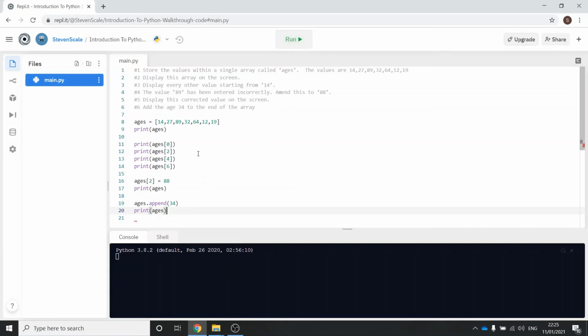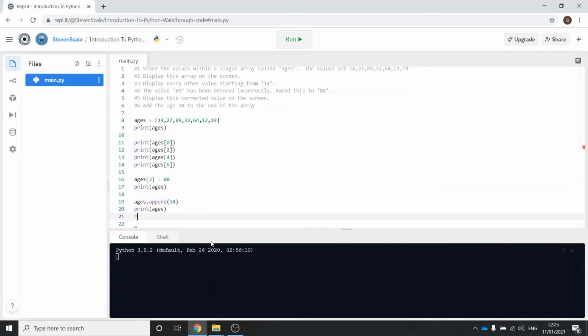So what I'm expecting to get is the numbers 14, 27, 88, because I've changed it in the code, 32, 64, 12, 19, and 34 on the end. So let's see if my prediction is correct.